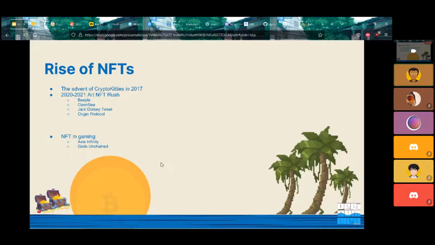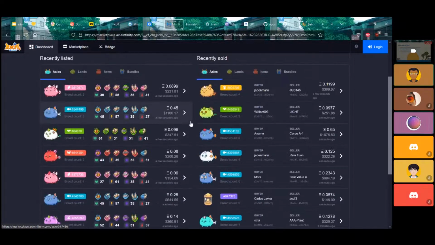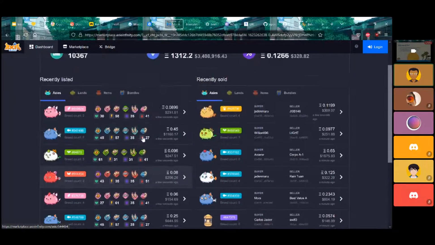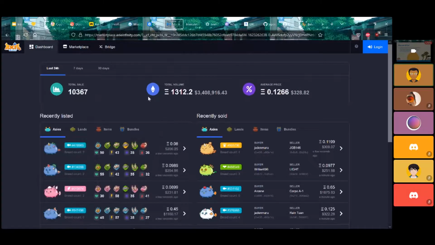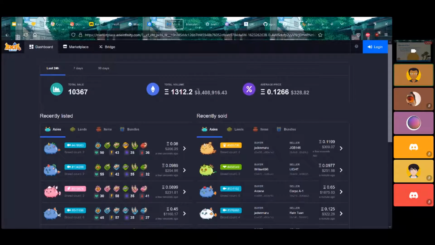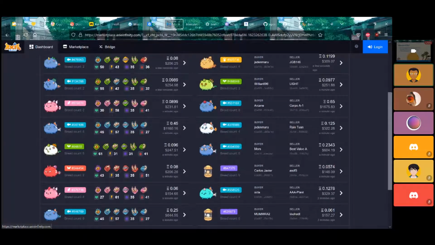And then there's also NFTs in gaming, which we'll talk a little bit more about in a bit. There's Axie Infinity, which I thought was pretty interesting. This is Axie, this marketplace. It's this Pokemon type game where, much like CryptoKitties, you can collect and breed these little creatures. But there's also a game on the front end that you can play with your little NFT creatures. And as you can see, in 24 hours alone, there's been a volume of 3 million dollars worth of ether moved just on this little exchange on its own.